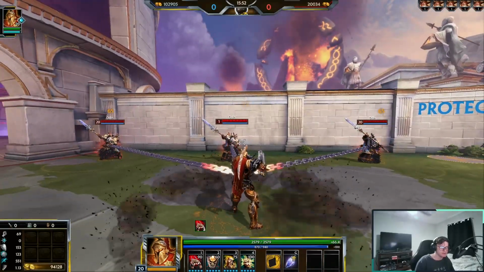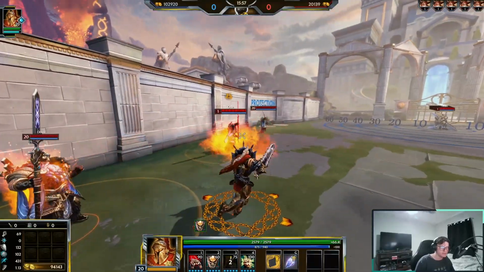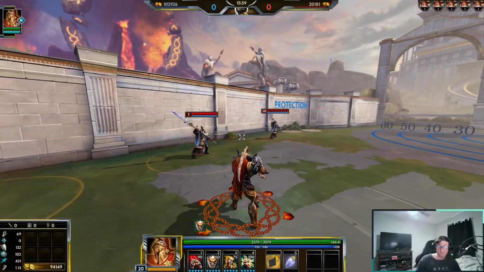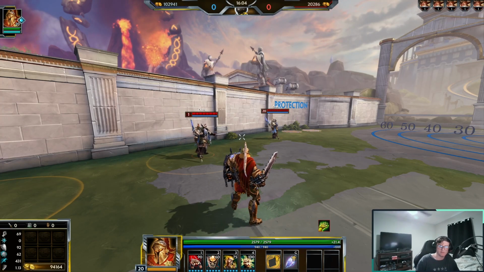A good combo you could do is your 1, 2, and then 3, and you kind of just chase people down with the speed boost of your 1 while burning them alive with your 3. You'll be doing an insane amount of damage. But let's go ahead and move on to his ultimate.